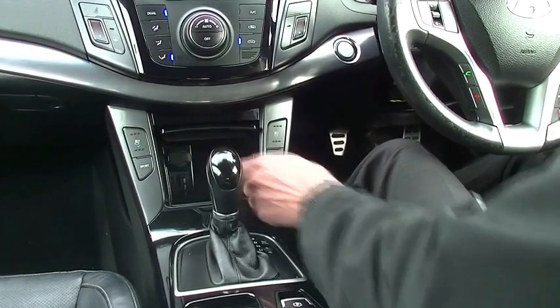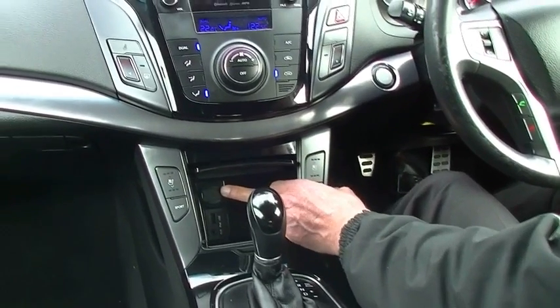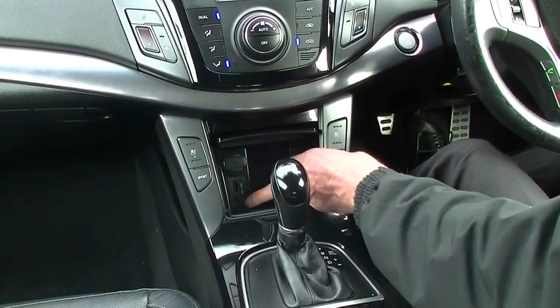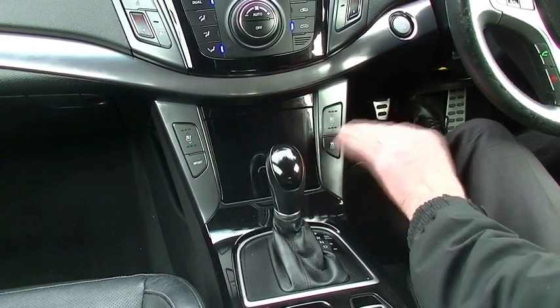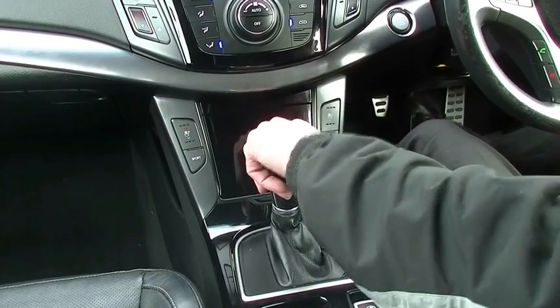Another little storage compartment here, a lot of extra features: 12-volt outlet, USB, iPod auxiliary inputs, all at your fingertips there as well. If they're not in use, just tuck the lid away and you're done.